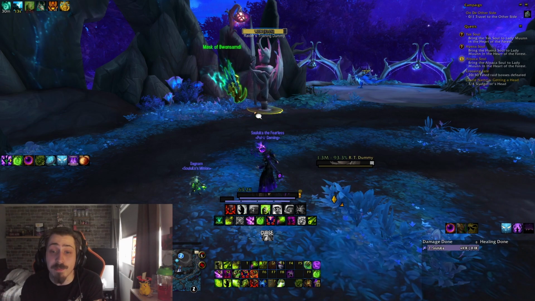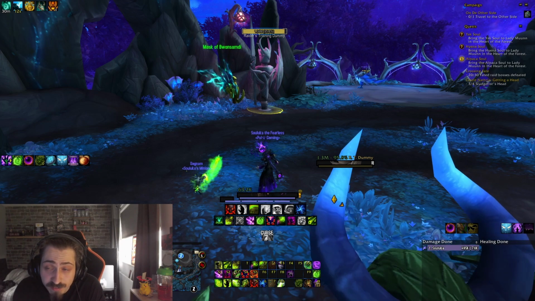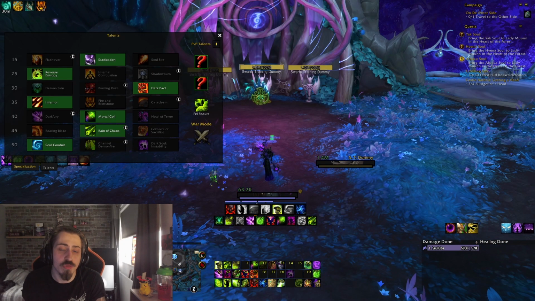Next up, I'm going to show you a little bit of the AoE one. My trick is just to spam Rain of Fire for the AoE one. But let's get straight into that. Rain of Fire on 3 or more targets will always do more damage than Chaos Bolt.